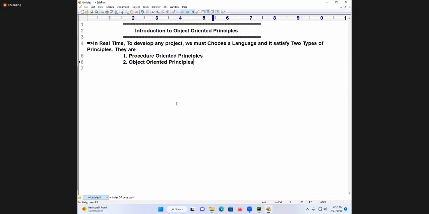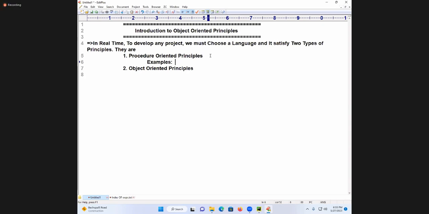Based on circumstances, he may become good or bad. If he satisfies good principles, that student is called good. If he satisfies bad principles, he is called bad. If any programming language satisfies procedure oriented principles, that language is called a procedure oriented language.